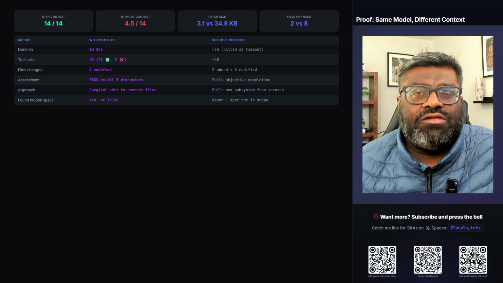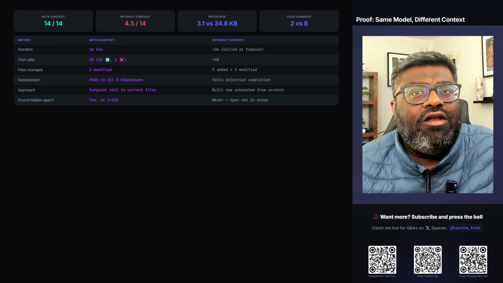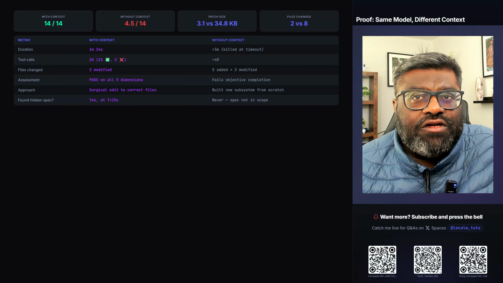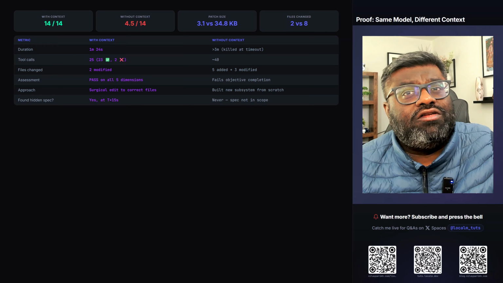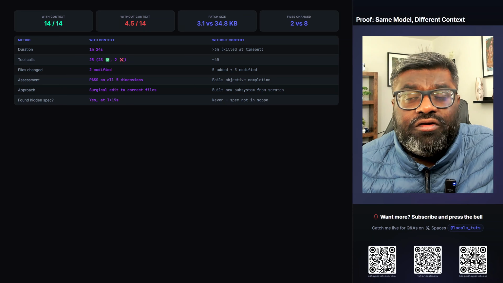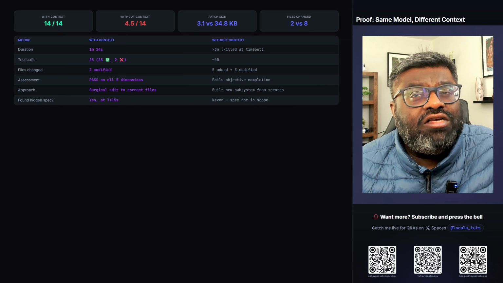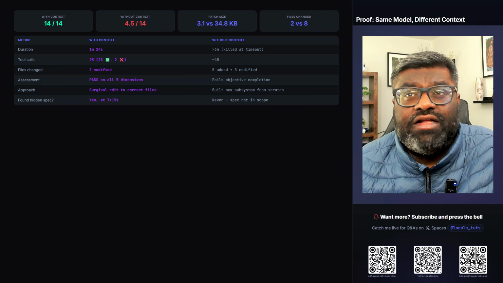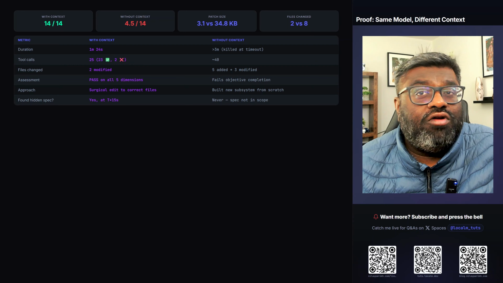We will walk through those assessment criteria on code quality as well. Without the context, the same model built an entirely new escalation subsystem, functional and working, but with a lot of unnecessary code: 5 new files, a new database schema, new queue contracts, and almost 34.8 kilobytes of confident, well-structured, but not so good code. The reason it is not so good is that it's hard to maintain. If the code bloats at this rate, most likely in a couple of months the application becomes unmanageable. It scored 4.5 out of 14. It produced more code with confidence, but it couldn't be more wrong.